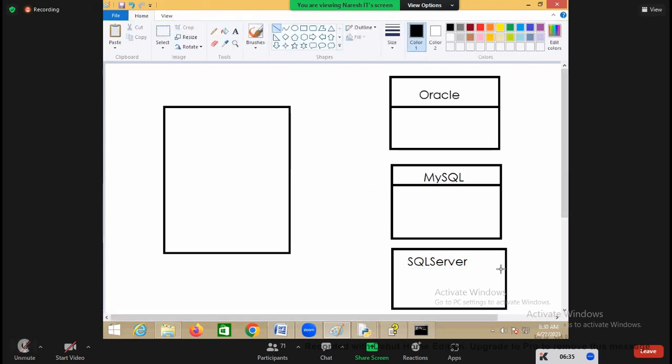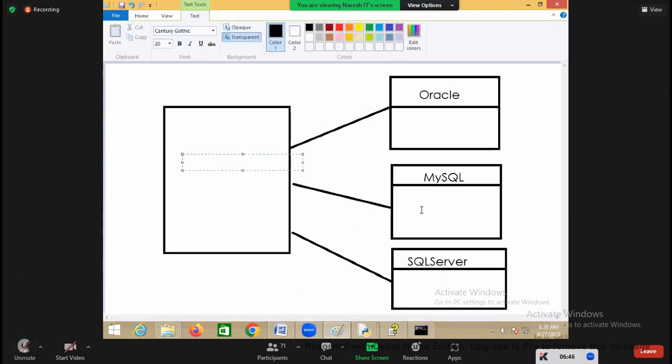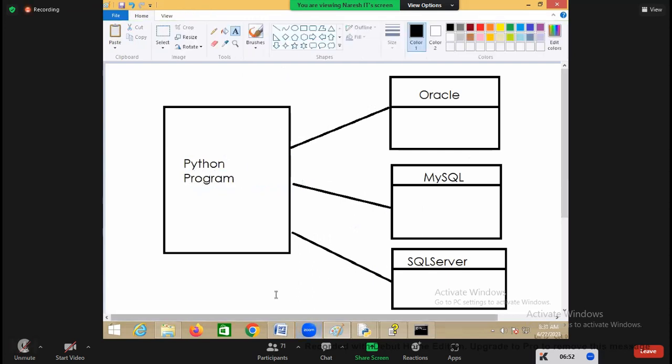Then how to communicate with these various databases? This is a Python program, and you can say this Python program is called the front end in this case. I want my Python program to insert data, update data, or delete data from the Oracle database.